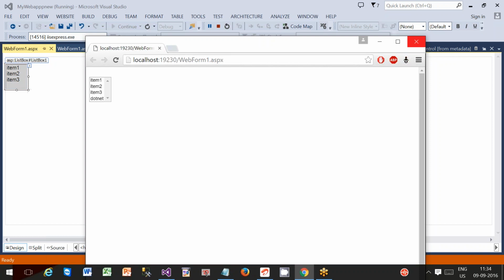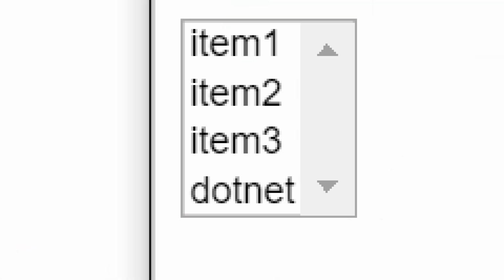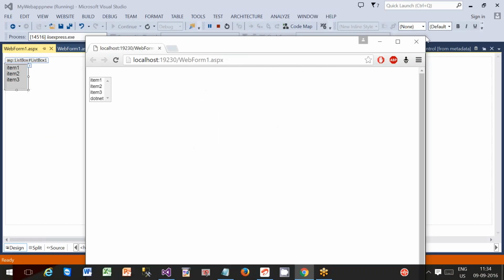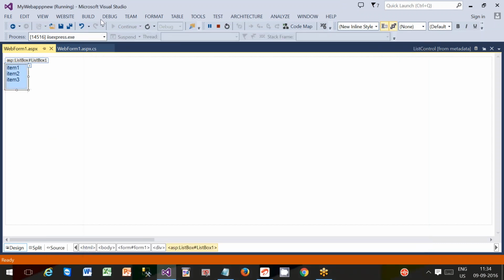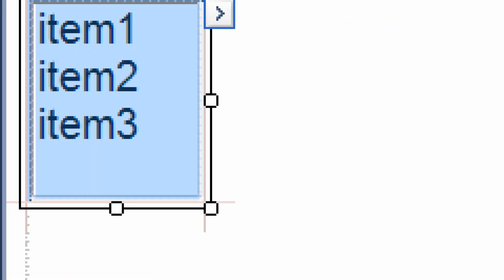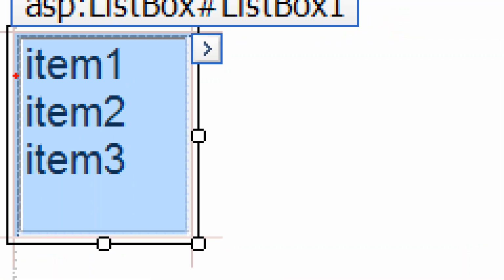You can see .NET is added like this. You can observe added or not added. And what is the beauty of the Add method? Add method will add the given item to the list box as the last item. Now you will have a doubt: No, sir, I want to add .NET between item 1 and item 2. I want to add an item within the list box.